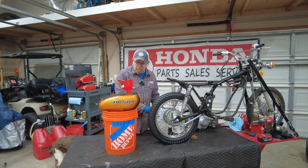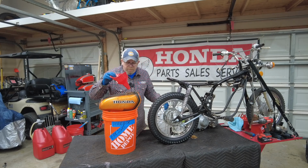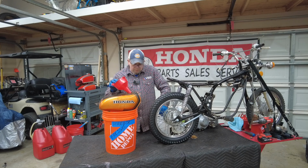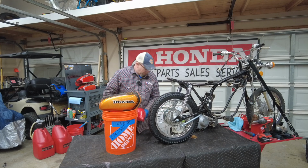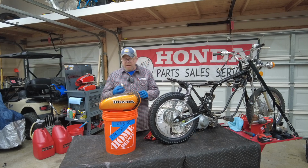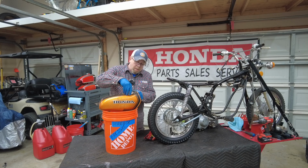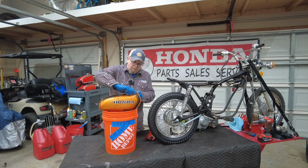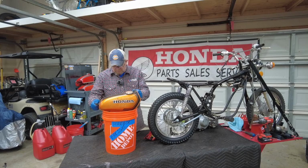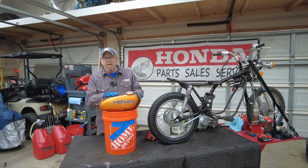Apparently it holds just short of a gallon. We are right up to the brim there. So that's just going to sit and simmer for a while. I'm going to put the gas cap back on. I've got a new gas cap, by the way. So we're going to let that sit overnight. It's probably going to take a few applications.